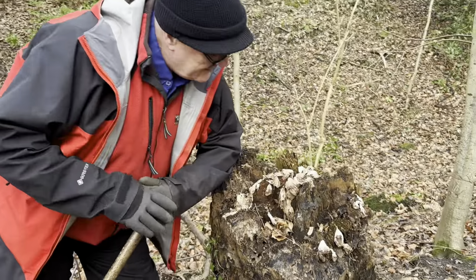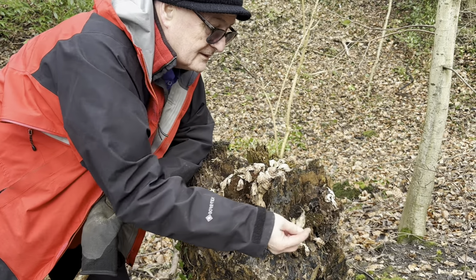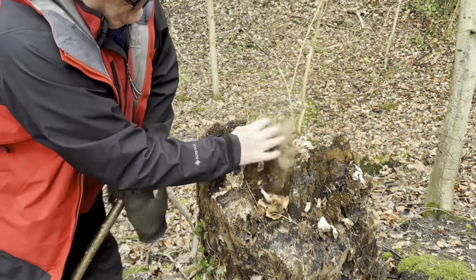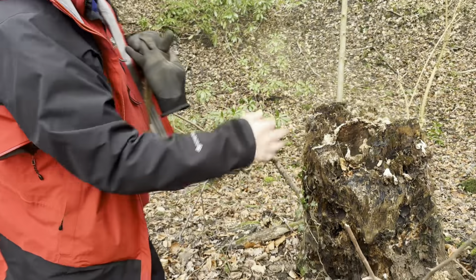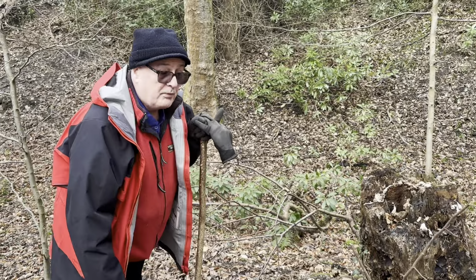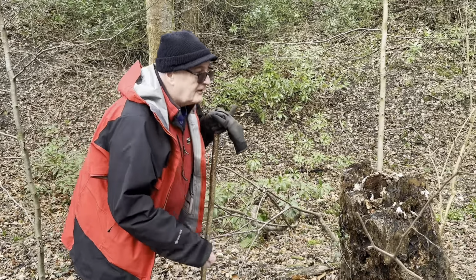These are the remnants of puffballs or earth balls, and in there is all the remains of the spores. You see the spores coming up. Now them spores will blow around, land on another rotten piece of wood, or even on the ground, because they're earth balls. We saw them in autumn, and they'll start growing again.